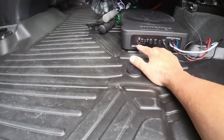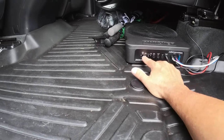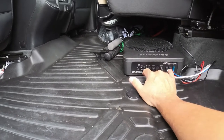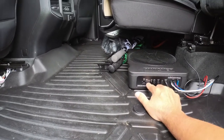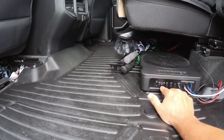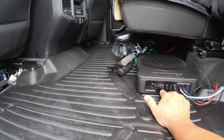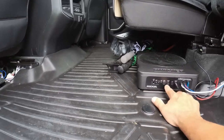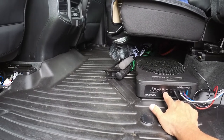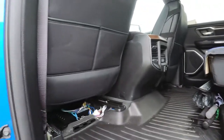Settings on this unit: auto turn-on I have set to DC. Input level you definitely want set on high, since you're coming off that amp with higher voltages than something coming directly out of a head unit. Phase I have at zero, which means left and rights are correct — if it seems out of phase you can flip it and test. Bass boost you don't have to mess with; I turn it up just a little bit. Crossover I have set around 65Hz — they go up to 120 — letting all the other speakers handle your mid-ranges.